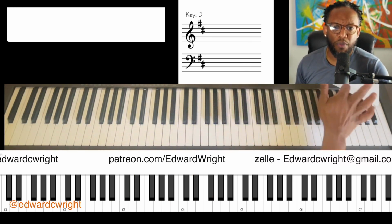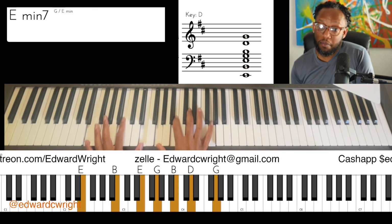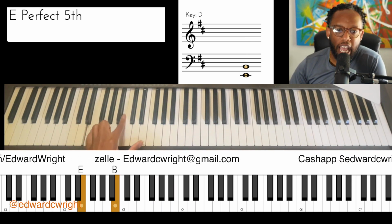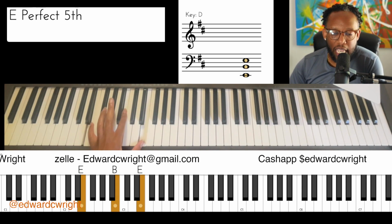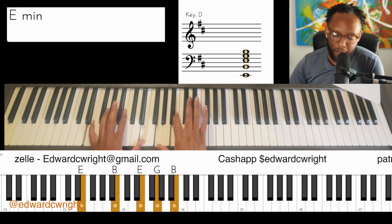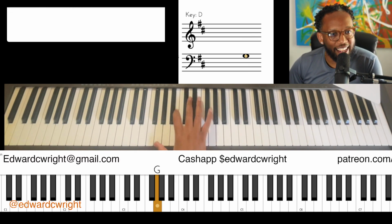Now we're gonna go to the 2. The 2 of D is E. So we're going to do an E minor chord there. All right. So we have that 1 major. E minor 7. All right. So our left hand, we're going to do that same thing. 1, 5, 1. That's that E, B, E. Then our right hand, we're going to have the minor third, 5, the minor 7, and the minor third, which is a G major chord.